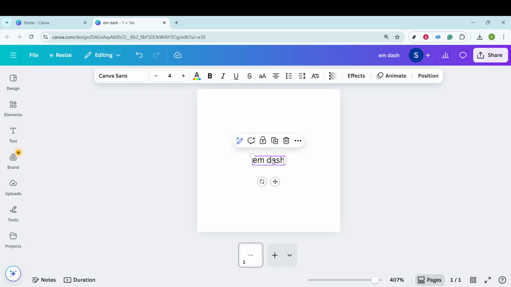Once you have that menu open, take a closer look at the options available. You'll notice several different tabs along the top of this menu. For our purposes, you need to navigate to the Symbols tab. This tab is like a treasure chest of special characters that you don't usually find on your basic keyboard. If you haven't used it before, you might find it interesting to browse through what's available, as these symbols can be useful for a variety of design needs.